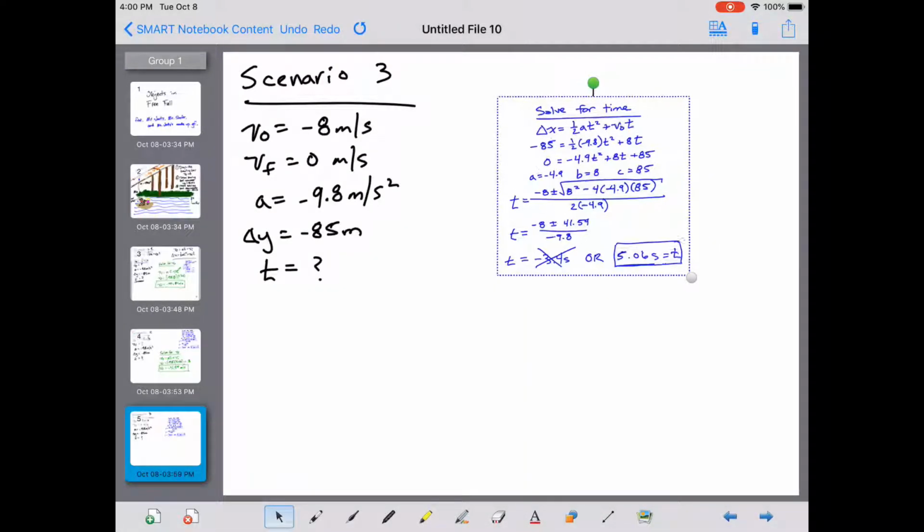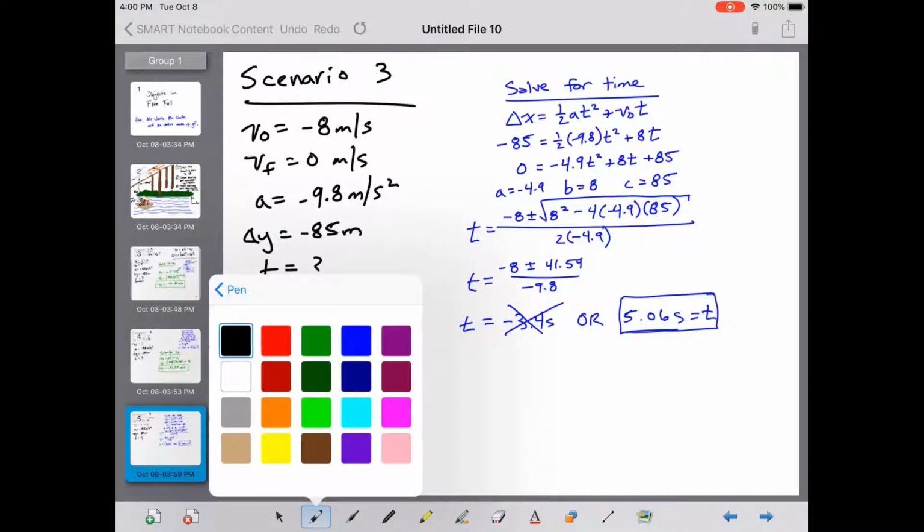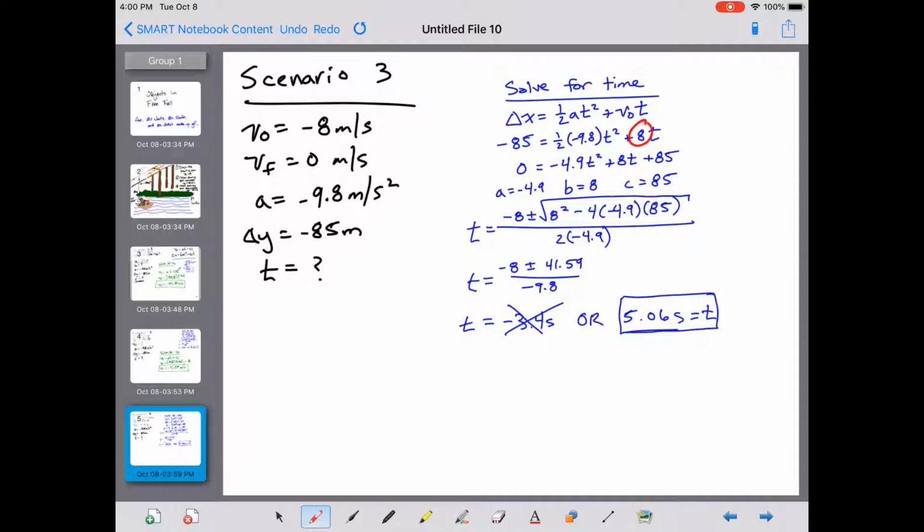All right. So looking at the way we solved for this originally, we had all of this going on, except what was happening originally was we had a positive initial velocity. So there's our initial velocity, there it is, and there it is. I want that initial velocity now to be negative. So all of these are going to need to change. All right. So I'm going to go through and adjust those. So that's no longer positive, that's no longer positive. And then we're going to get a different number at the end. All right. So let's make our revisions.